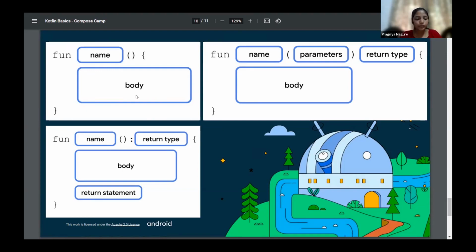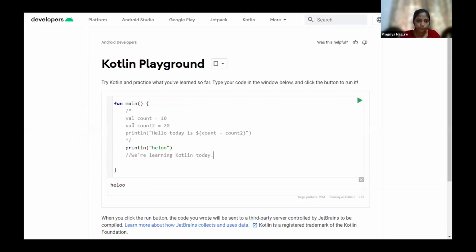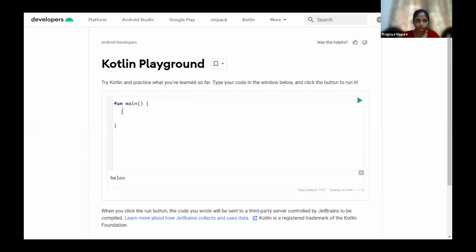Okay, that's just to make it clean for you guys. We'll go ahead and see that. Let's just remove everything. Let's create a function, maybe greetings. And then you just print something like hello Android.